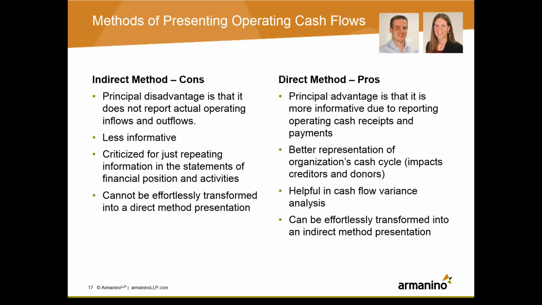One, because they didn't know how to do the direct method, and two, they say, my board members or my finance committee members are all for-profit people that understand the for-profit statement. And in the for-profit world, they're not required to do direct method. So why would it be different in the not-for-profit world? So, with the amendment to what they had originally proposed, maintaining that flexibility, I think that was a good decision.